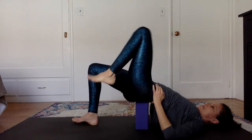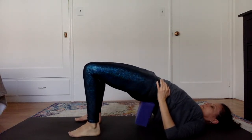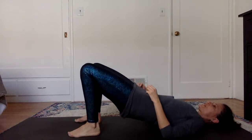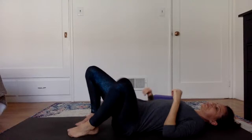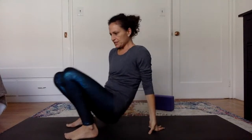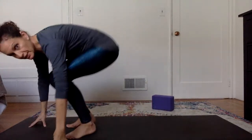Now release. Coming out of that, finishing up if you're doing lunges, roll to your side and come up. Let's finish with a couple more sun salutations and then move into standing poses.